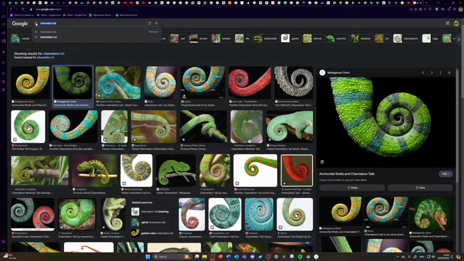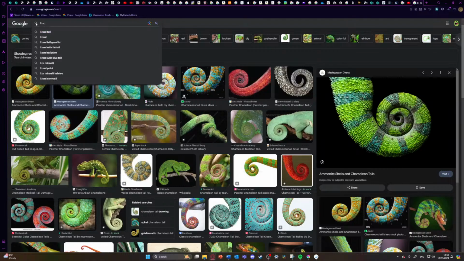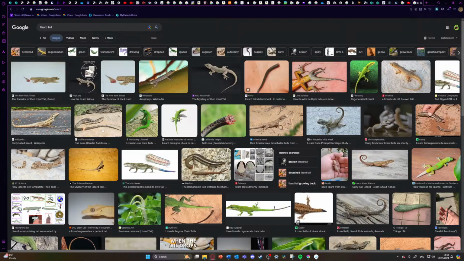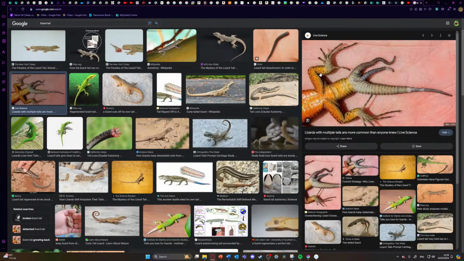Got chameleon tail. And... We'll just look up lizard tail. What do regular lizard tails look like? No, I would like them attached to the lizard. Thank you very much. Oh, that's it regrowing, yeah. What the actual... Oh!